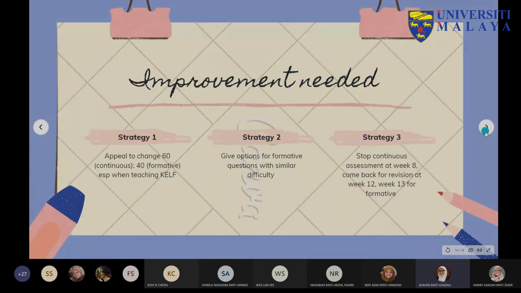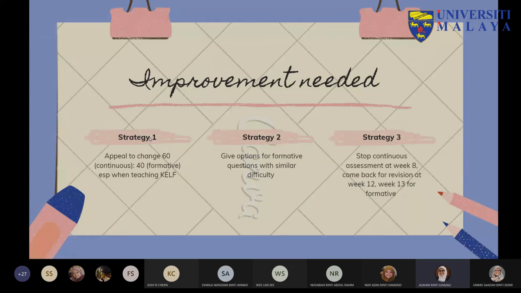I learned from this semester that I need to make improvements in some areas. Number one, instead of letting the continuous assessment be 40%, I should change it to 60%, because the students have been very busy. When I discussed with the students after they had done the first final assessment, I asked them about the assignments still available that they had to do. Some of them said that they had 15 assignments. This was mostly the answer from Faculty of Science students. I was shocked. I did not expect it.